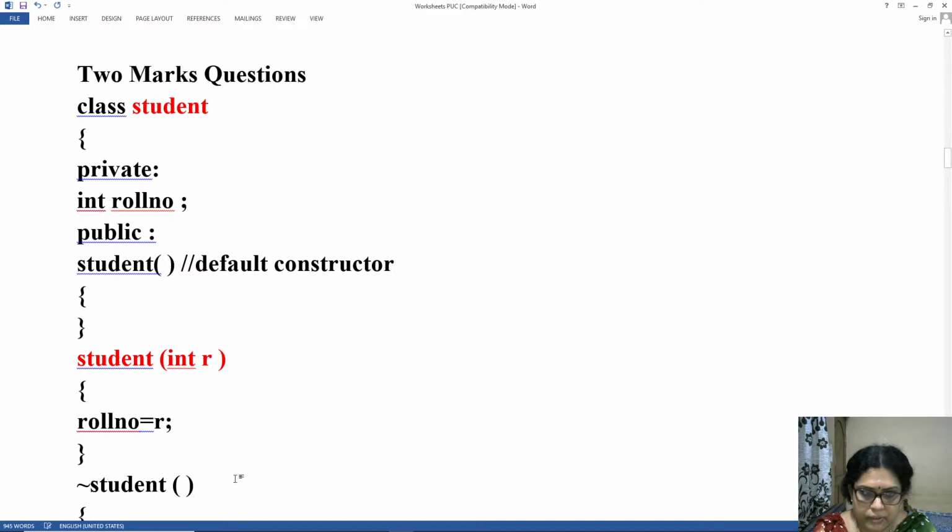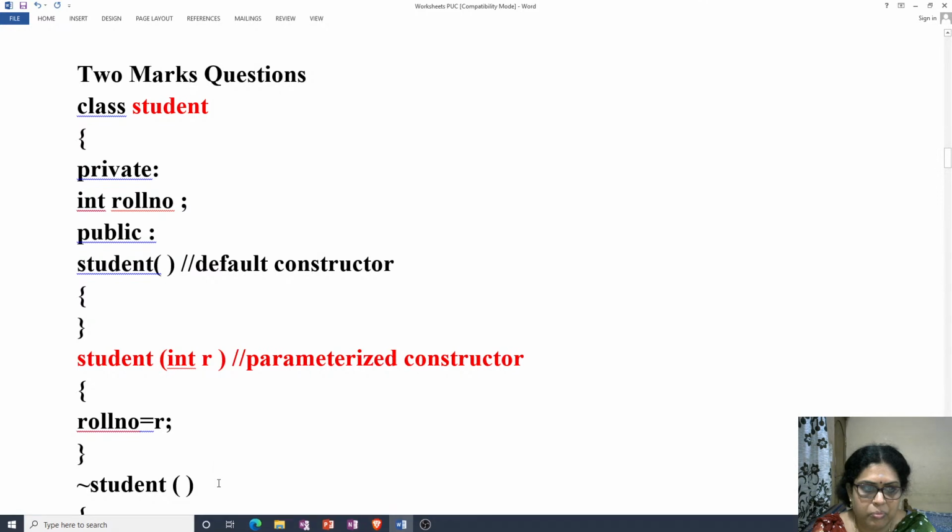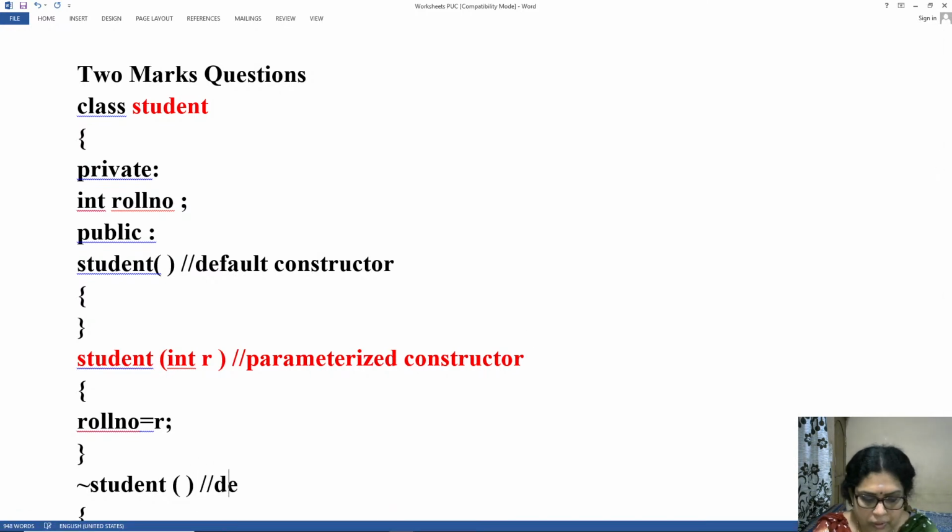And this is an example for parameterized constructor. Okay, so if you just learn this one example for the whole chapter, you get the full marks. And this is a destructor. If they ask you what is constructor overloading, you can give the same example, because what is constructor overloading?